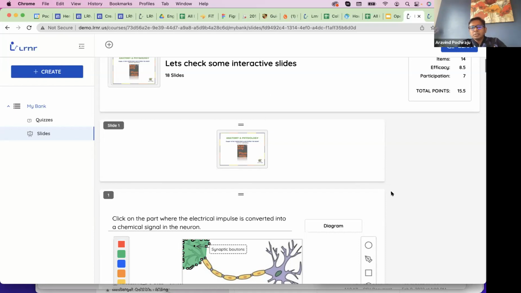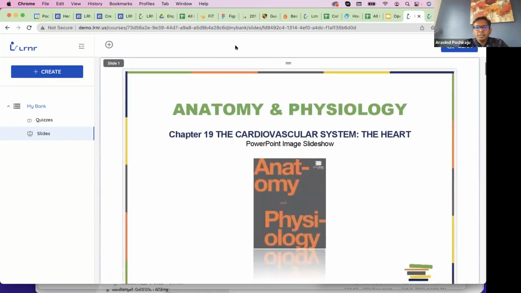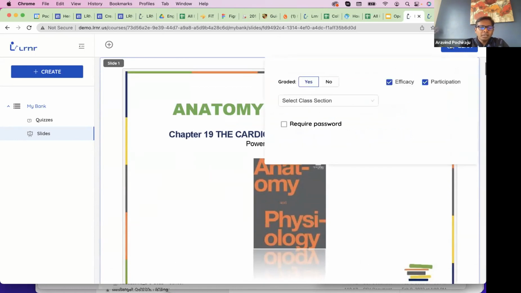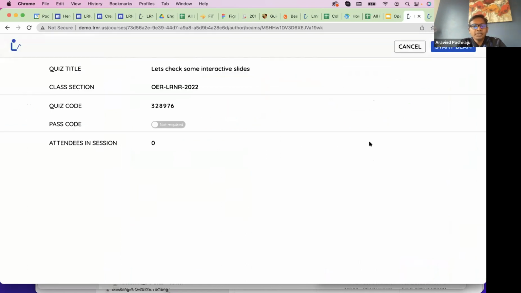All right. So let's quickly start this poll. And again, the same way, I'm just going to click on Beam. I use Beam because I love Star Trek, beaming away. So that's pretty much what we came up with, and that's what we're using, beam the slides to your students' devices. So let's start, and hopefully you guys can participate.